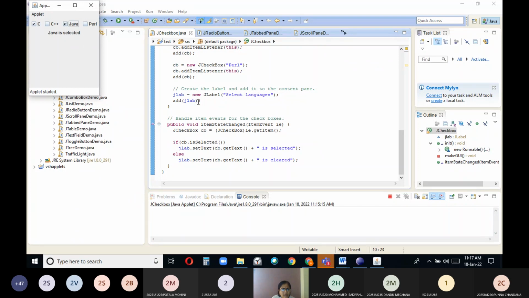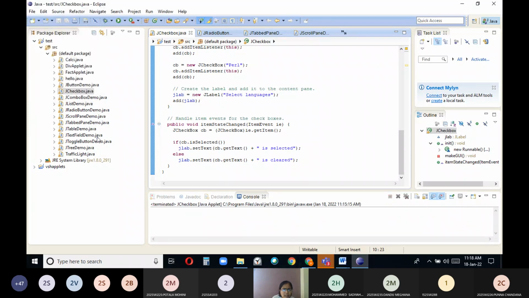If I click on Java, then what happens? It's again an item event. The object is a Java object. getText will return Java. So you'll be getting a message, Java selected. That is what is assigned to your label, so that is what is displayed. If I select Perl, it's the same thing. C++, it's the same thing. Even when I deselect, it's generating an item event. So each time I select or deselect, an item event is generated by the checkboxes. Is it clear, girls?